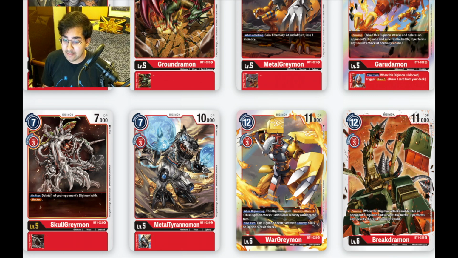And then we got Metal Tyrannomon. Here you're just paying 3 for pretty big stats. Probably not worth it. Then we got War Greymon. This is a 3 evolved to 6, which is not bad. And when digivolving, this Digimon gains security attack +1. And on your turn, this Digimon doesn't activate security skills on option cards it checks.